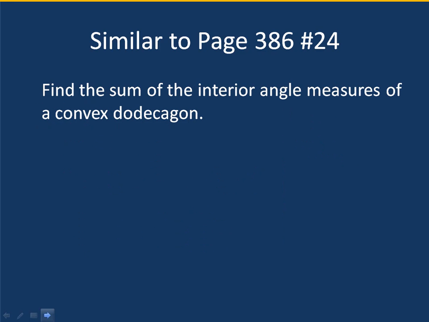Okay, the next one is very similar, except it's one less step. It says find the sum of the interior angle measures of a convex dodecagon. Notice that it doesn't say it's regular, and that's why we can't take this problem any further. You can find what all the angles measure or add up to, but you can't find what each individual angle is because you have no idea how they're related to each other. So a dodecagon has 12 sides. That means it has 10 triangles. Each triangle has 180 degrees, so that means it's a total of 1800 degrees. That's your answer. That's all you have to do for that problem.